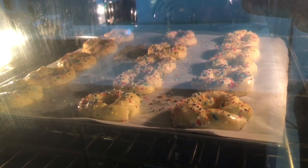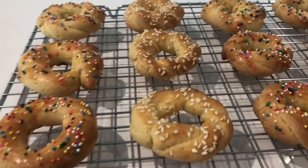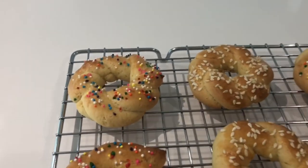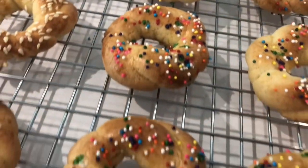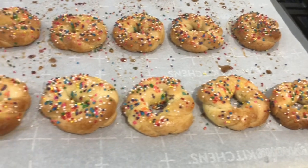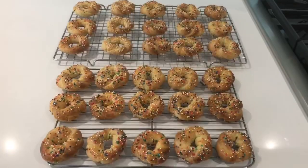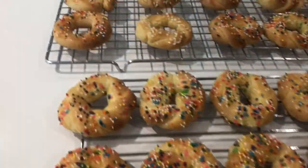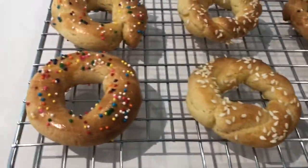While your second batch is baking, take your biscochitos carefully off of the hot tray and place them on a cooling rack. They are smelling and looking absolutely incredible. So once the second 19 minutes have passed, then your second batch of biscochitos are ready to be pulled out of the oven. Pull them out as you did the first batch, and then carefully place them on another cooling rack to allow them to cool.